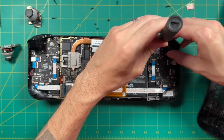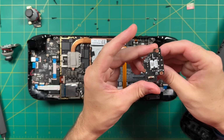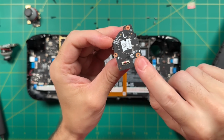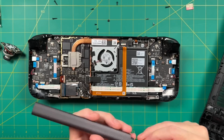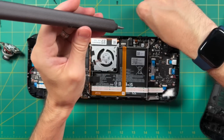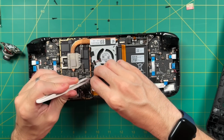Same process here, we will unscrew and remove the ribbon cable. Then we can pull out the entire board, and one thing I noticed is that it's actually labeled with the letter A. And I'm not sure if this is because of that A and B controller profile, so don't take my word for it, but it just so happens that mine were A and they are labeled as A. Either way, let's go ahead and install this other one. Exact same process here. We're going to screw it in and then attach that ribbon cable. And just like that, we are now done with the installation.